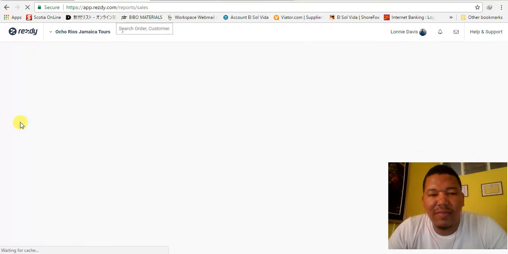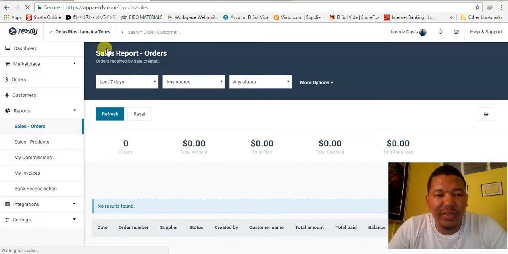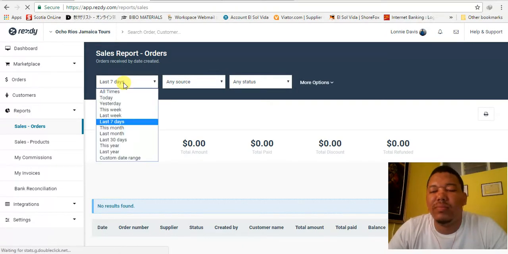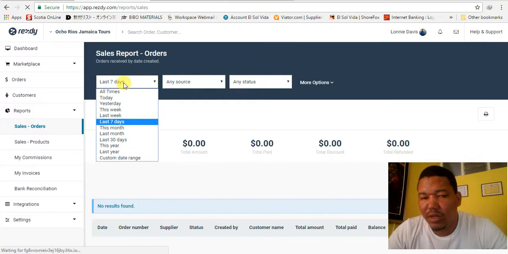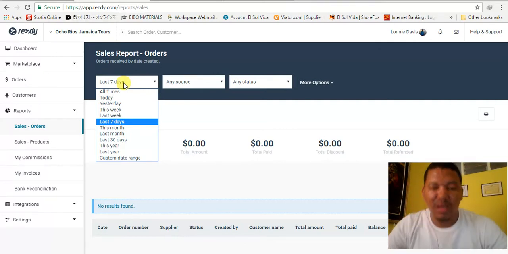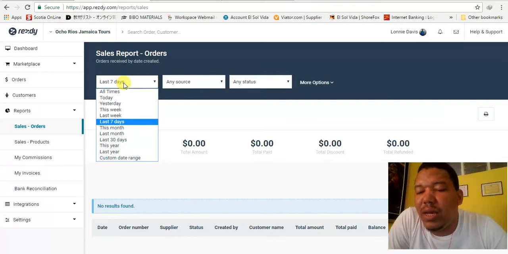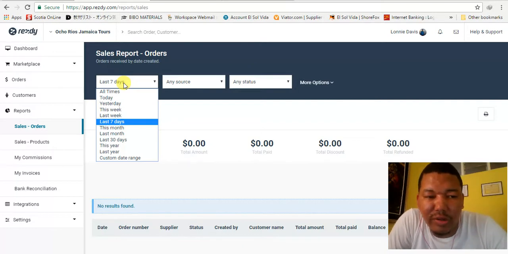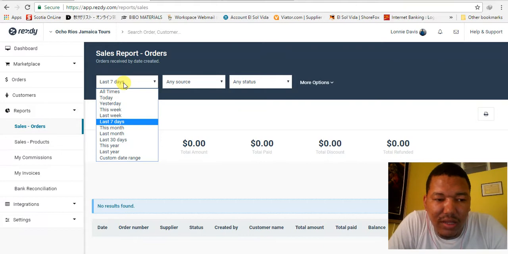You will have navigation options that will enable you to display different representations of your reports. For example, you can adjust the timeline, the stores, and the status of the reservation, and I believe that you'll be seeing a graph representation of what is happening in terms of your order sales.